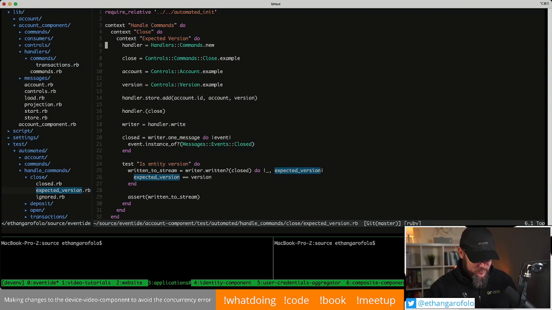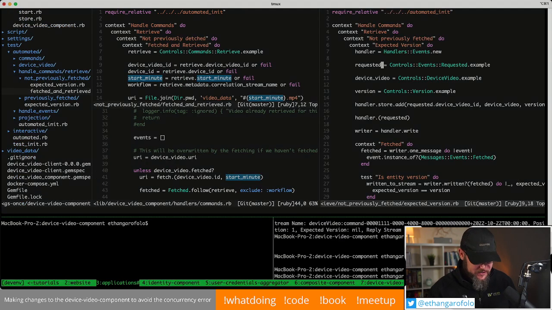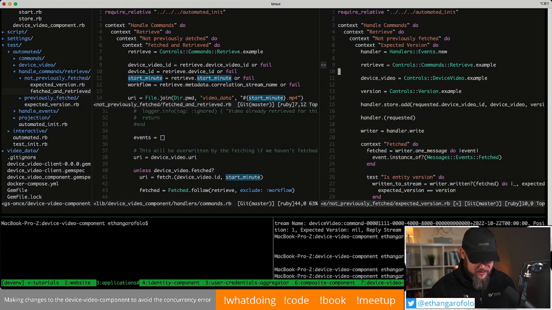All right, so regaining my train of thought. Let's come back to, isn't it 8? No, it's 7. Here we go. All right, so handler first. Instantiate the handler, then the message that we're handling. Now, here's where this gets interesting. Our control for the entity has some states in it that don't apply anymore.